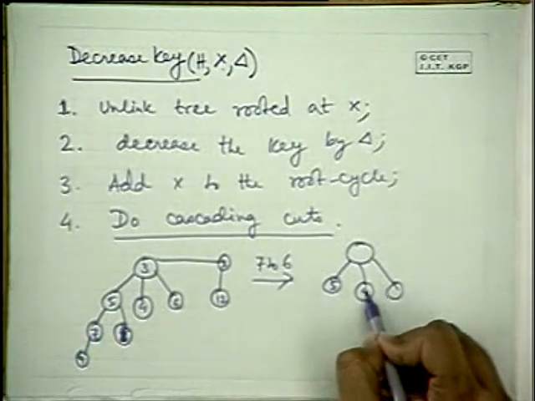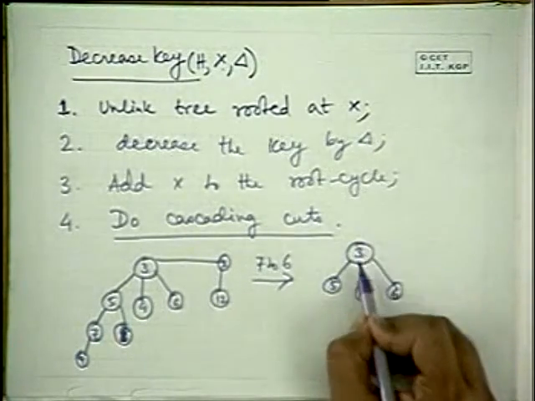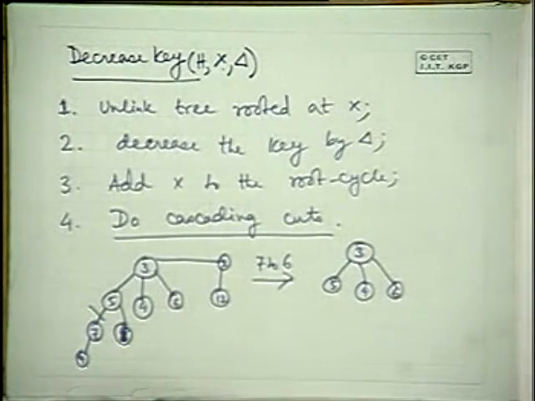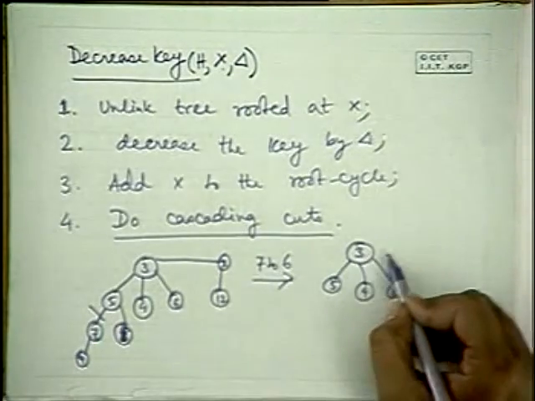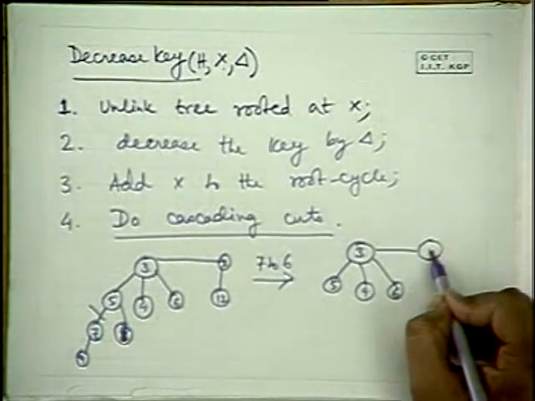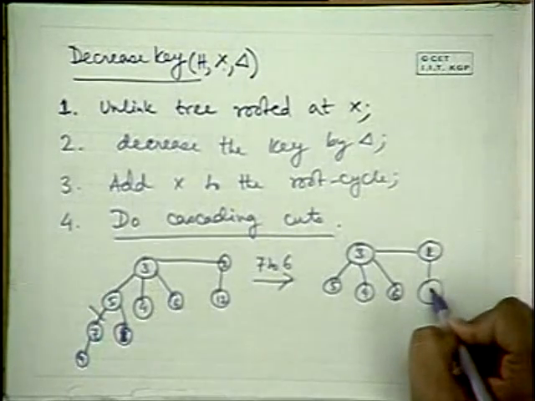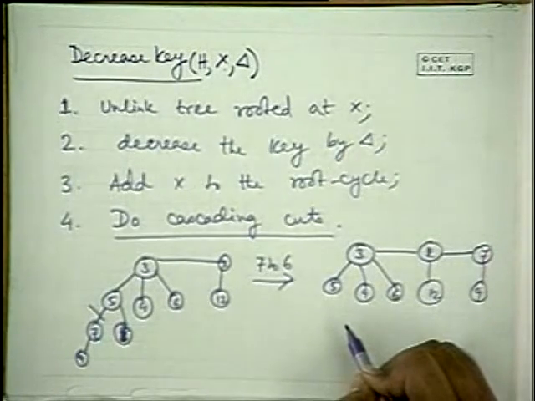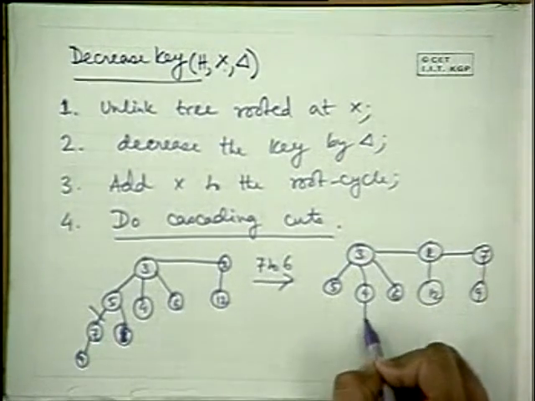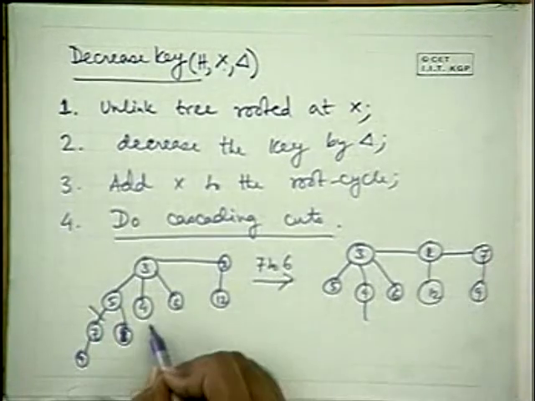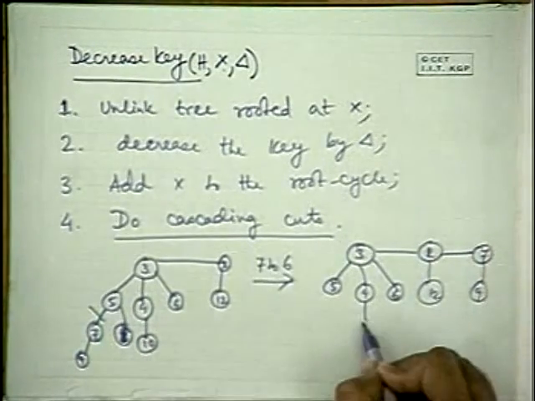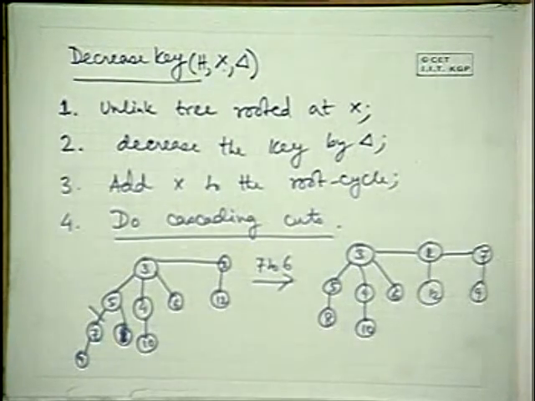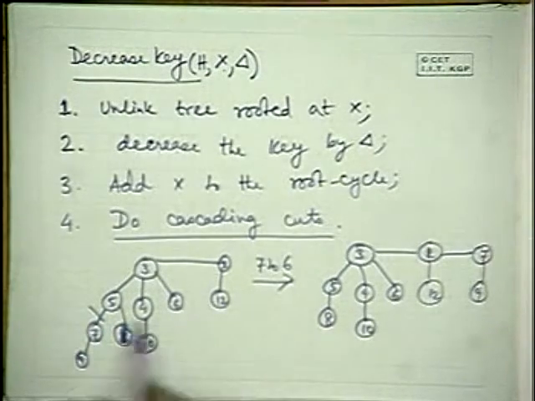5, 4, 6, this is 3. So basically it is cut from here, and it goes to the root cycle now. So 2 and 12 were there, now 7 with 9 goes to the root cycle. And 4 was here already with 10, say, this is also 10, and 5 will be having only 8. So we cut it here and put it in the root.